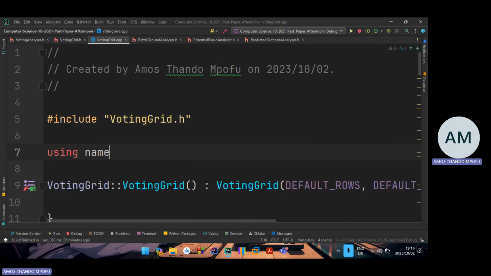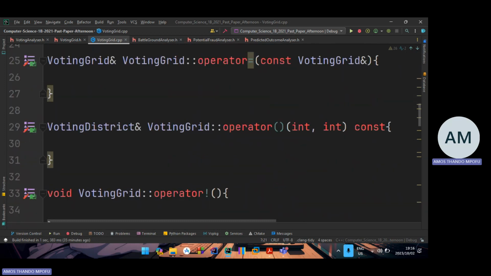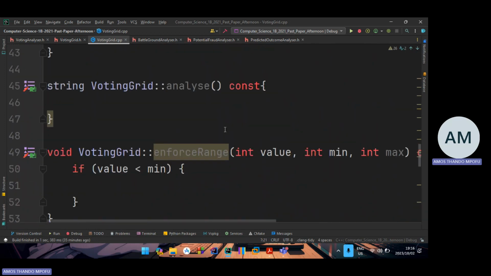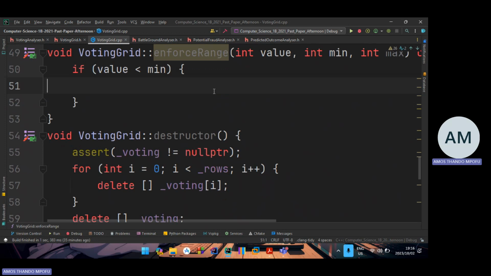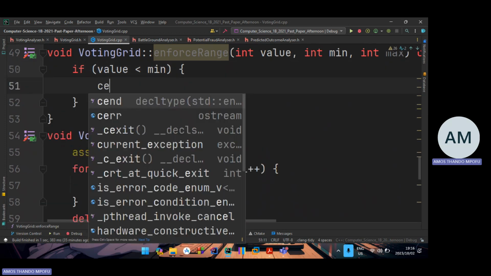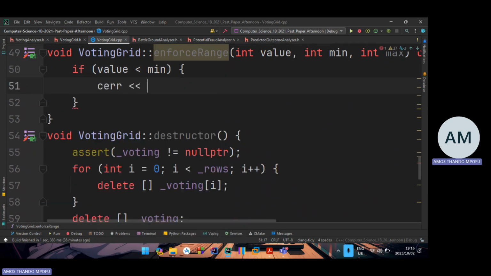Okay, I didn't say using namespace std at the top. I need to do that, using namespace std, like this. And then scroll down, we say cerr, we use the standard error stream object. And then I say output what?